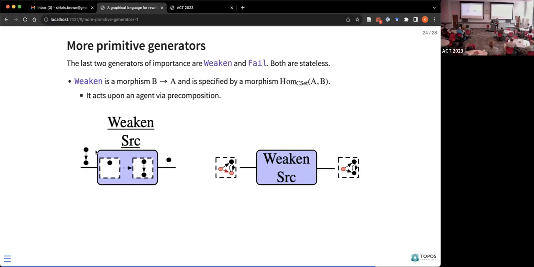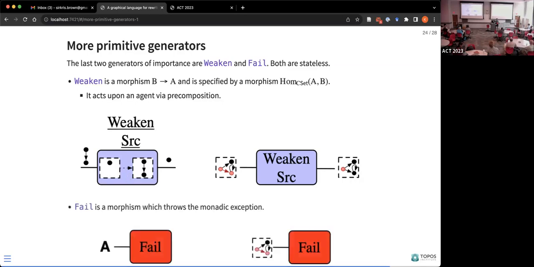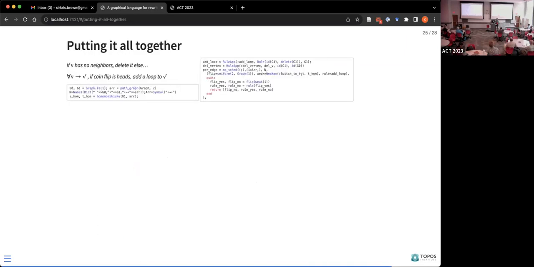The way this works is the data that's coming in is a map from, let's say, A into the state of the world. If we pre-compose that with the morphism living in this box, then we get a morphism from B into the world. And we also want to have a failure box just for hitting edge cases that we don't expect to hit. So this is putting this all together.